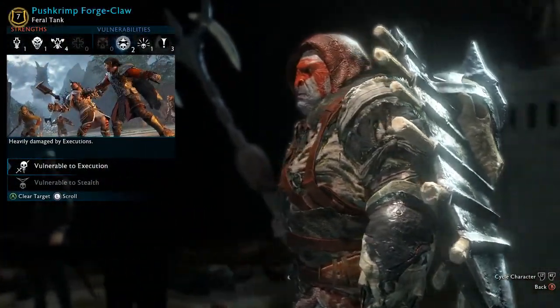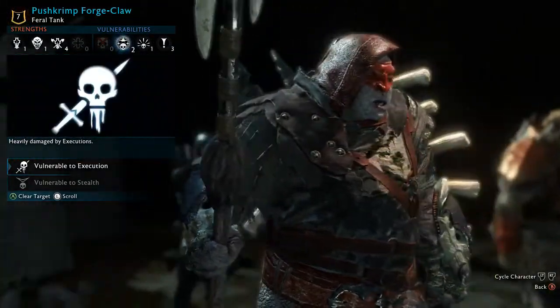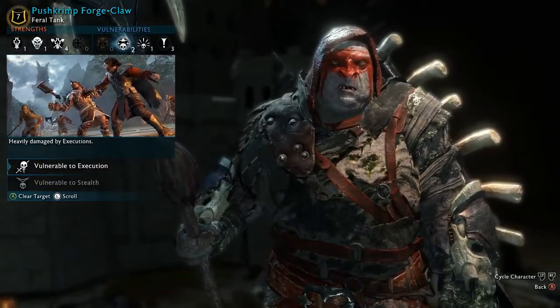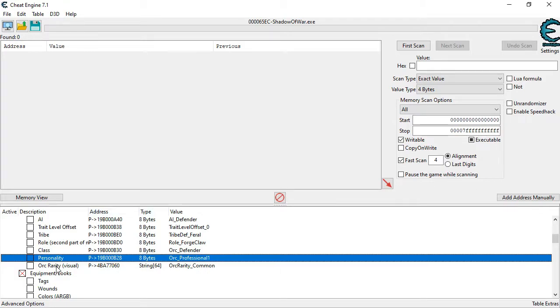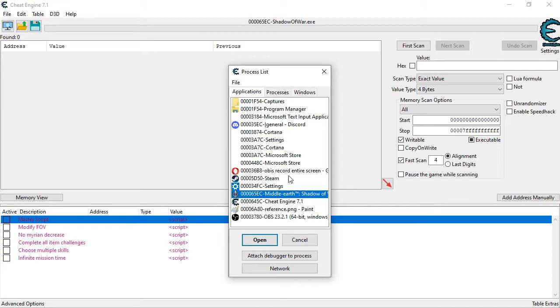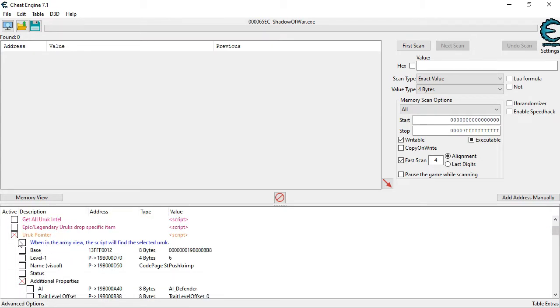Now, it's actually not as difficult as it might seem. All you need is Cheat Engine and a certain script that I will put in the description. I'll put the download to both of those in the description. So, switching over to Cheat Engine. Once you have Cheat Engine up and loaded, and you have Middle Earth selected for the processing, you want to enable the master script and enable this.